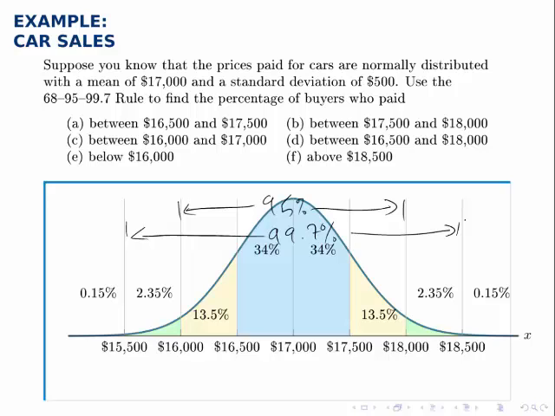And then outside the 99.7% is 0.3% of the data, and again because it's symmetric, each half of that, or each tail, contains 0.15%. Again, the goal is not to memorize these percentages, but just to realize how we got them and be able to re-derive them at any point.